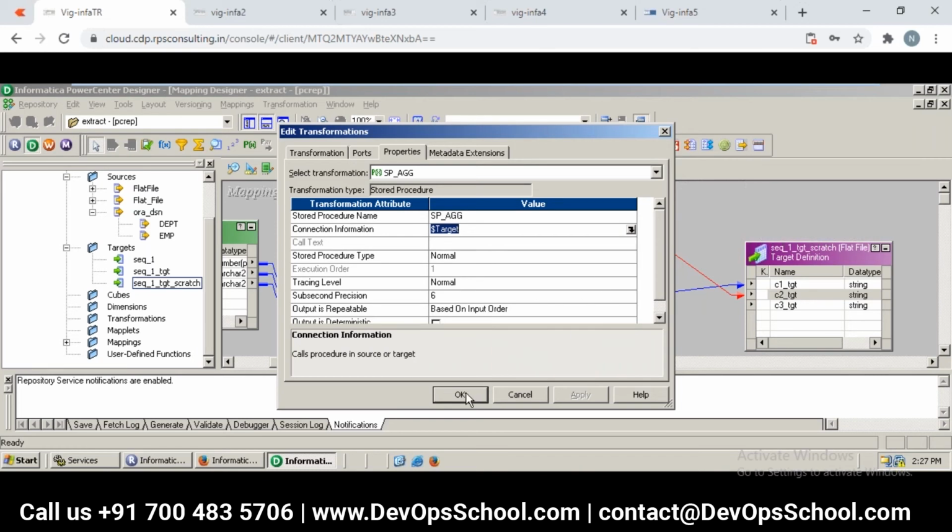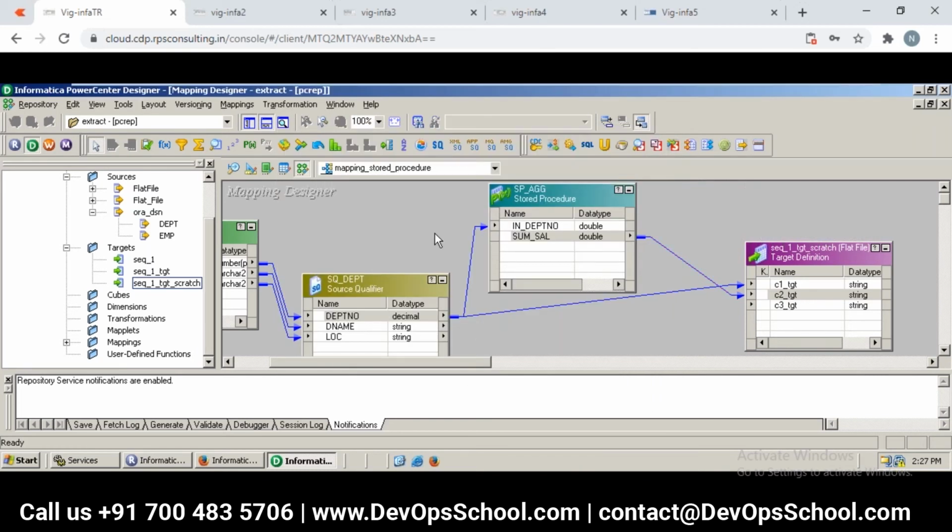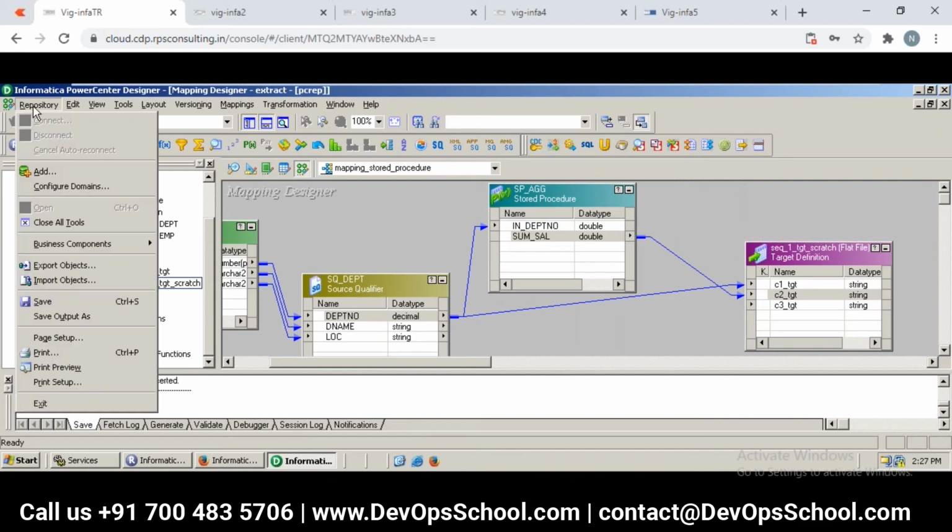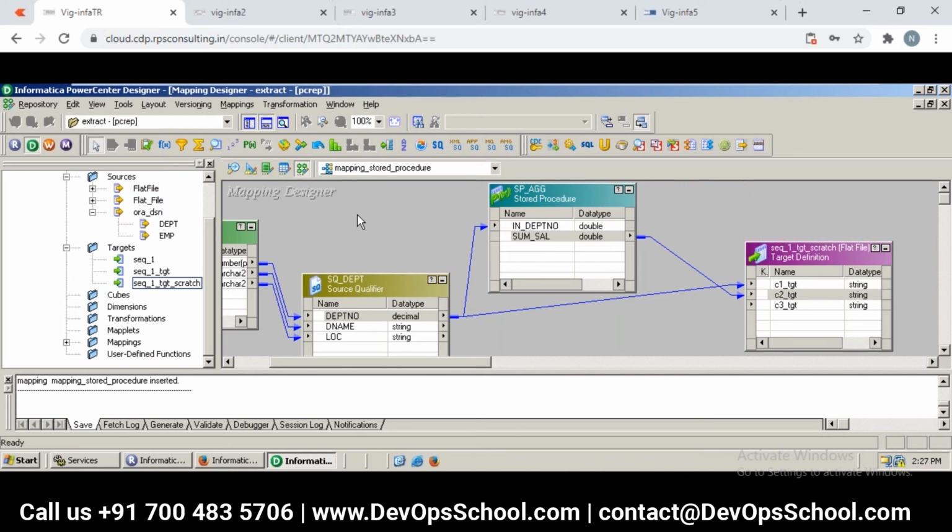Let it be there. We can also do it later, so at runtime also you can do it. Let us save it. Go to Repository and save, or Control S. So that's how one can start building a mapping with multiple stored procedures.